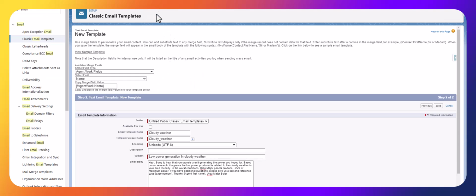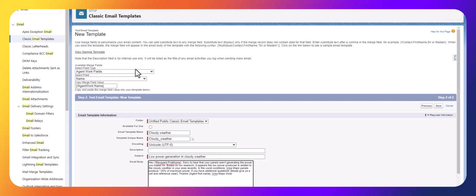Now we need to see the next thing. We are going to copy this and paste it here, and we are going to write a recipient name. I think it's a recipient first name, and here it shows the case number.